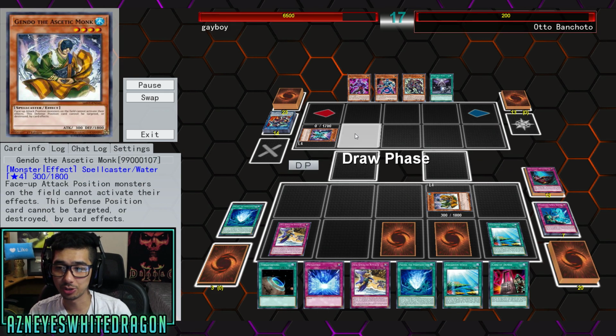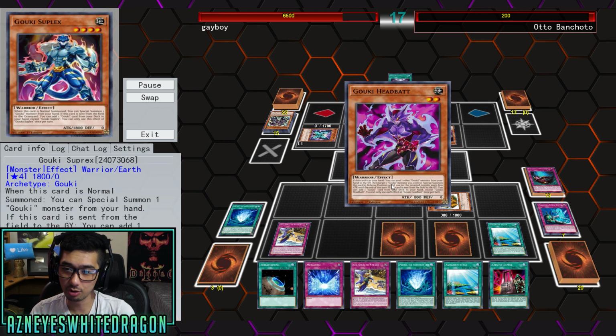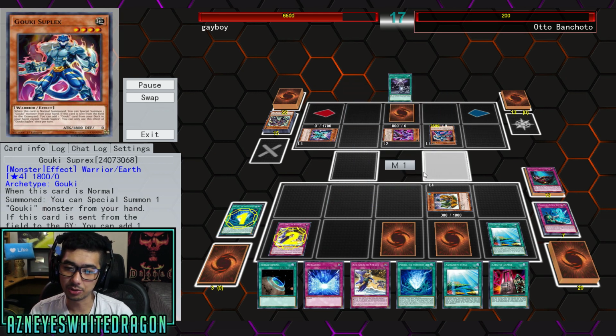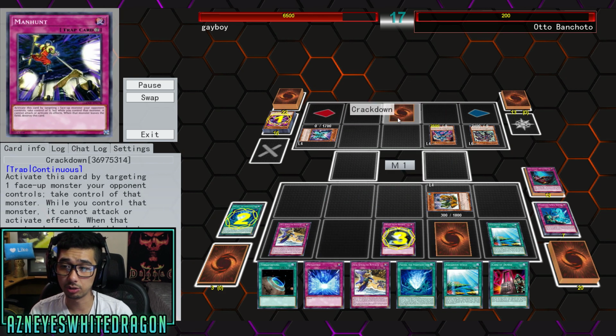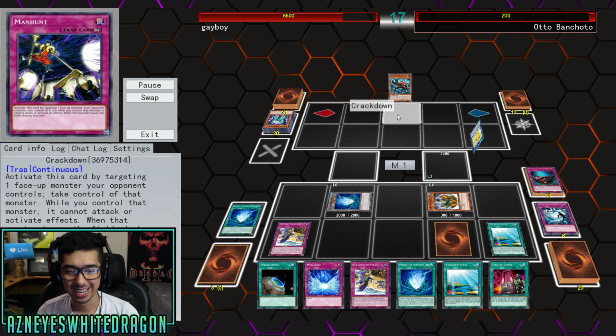Gendo's here in defense position. But once again, once he does anything, that's another token. There we go. There's that token. And it's going to go ahead and be able to search out a card. And on top of that, C Stealth Attack is being activated to go and protect, again, all of the backers. He's going to pop the Crackdown, which I'm sure he actually really wanted to utilize.